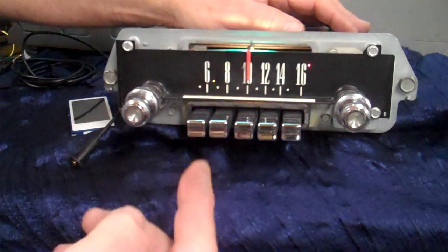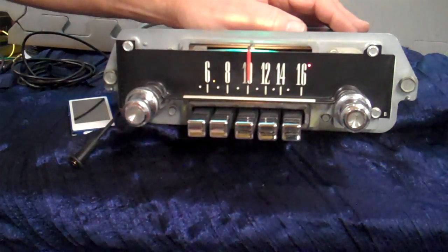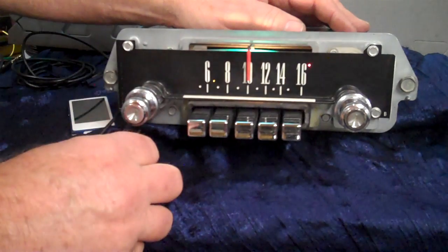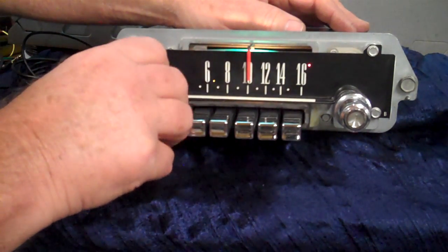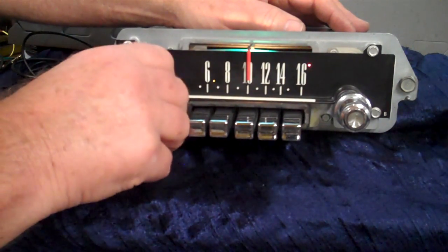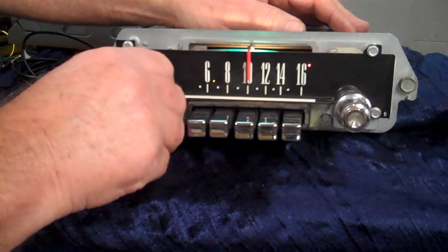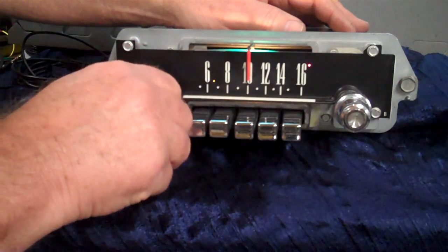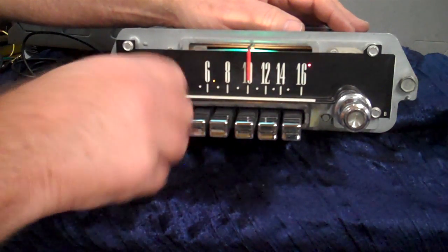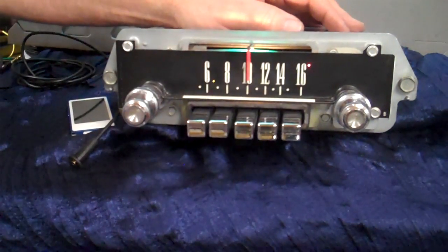We'll go back to the center of that. This time we're going to go counterclockwise — 12 to 10 motion. It's going to do the same thing, it's going to beep. Then we're going to go into right and left balance. There's your left. There's your right. Back on treble and bass. That's how everything is built in your toner control.